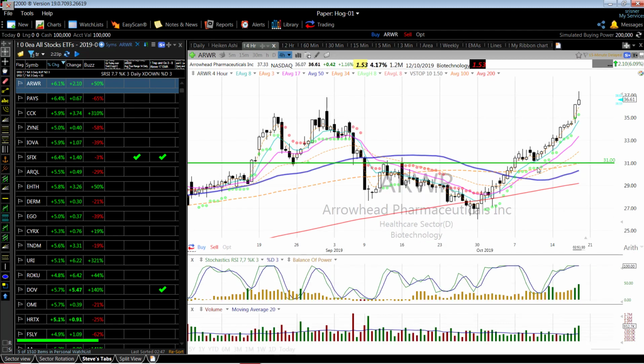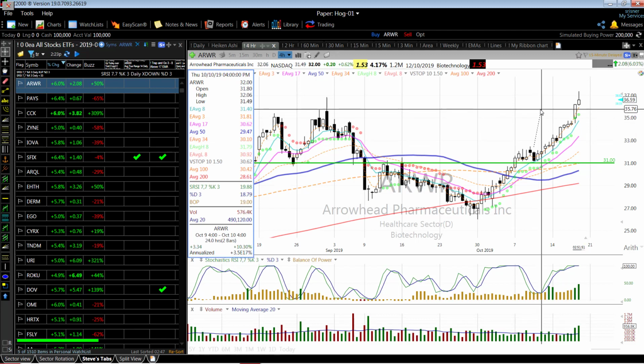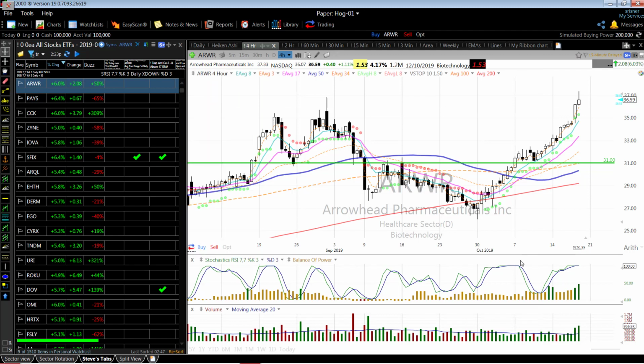Ha ha! It pulled back to there. I could make a case going long once it held. It's proven to me right now that it wants to hold 31. It's changed from a downtrend to an uptrend, and it proved that it was holding 31. So if I'm okay with wherever I am at, say 32.5, $1.50, if it goes to there, that's more than a 2-to-1 ratio. Yeah, we should have been going long.